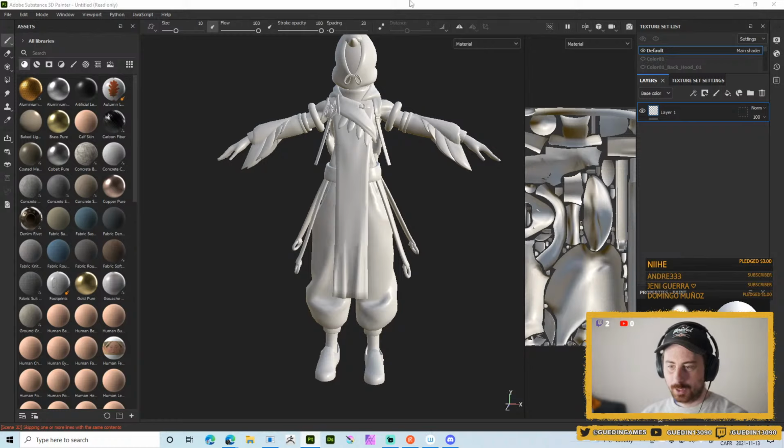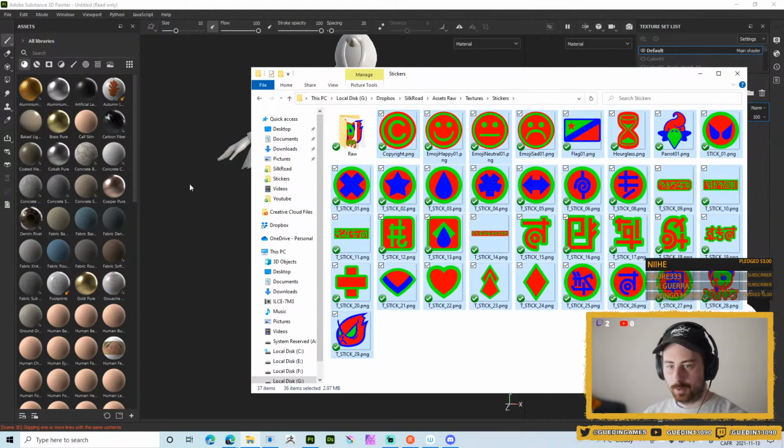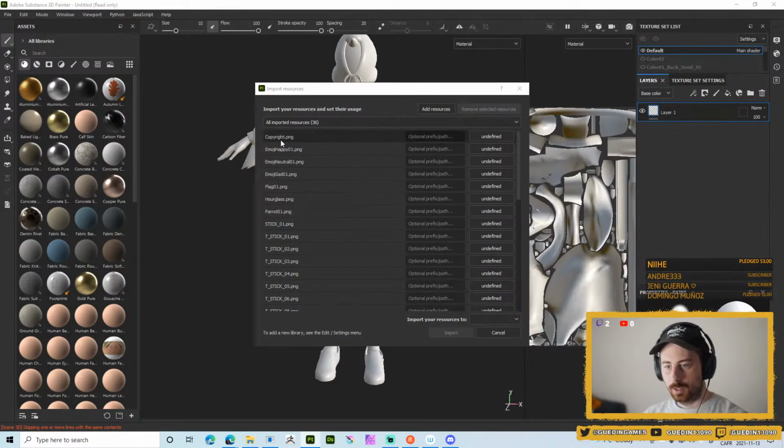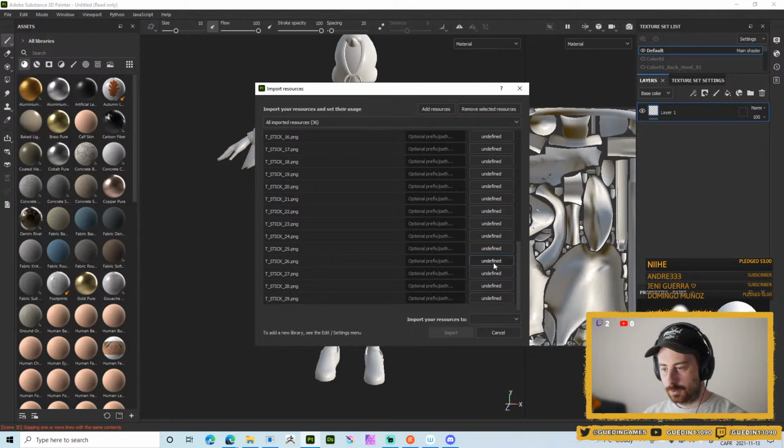So first of all, I'm gonna have to bring all of my stickers inside Painter. I'm just gonna grab them all, click and drag. This, its texture, and it's gonna be imported for this project. For now, we're gonna go just for this project, and I'm gonna put a prefix sticker.